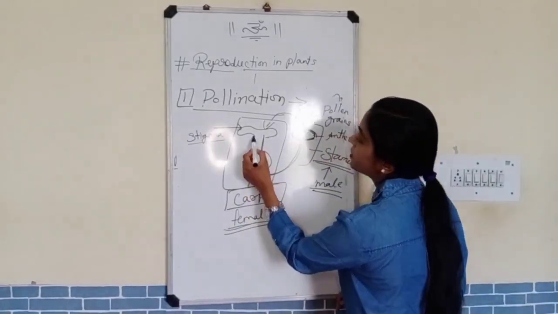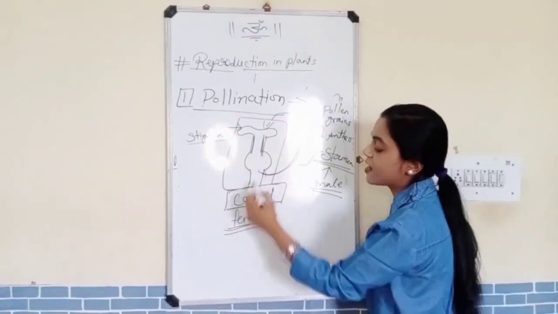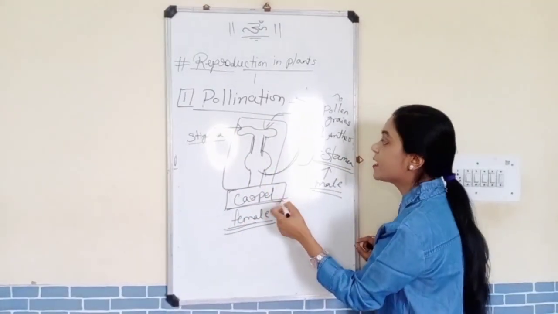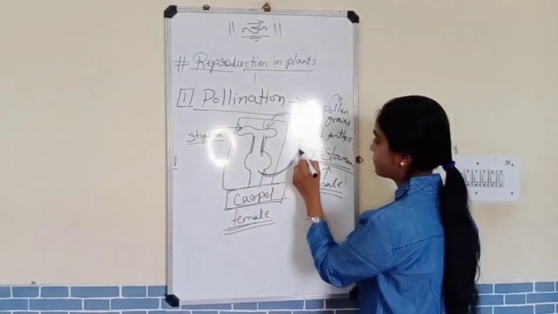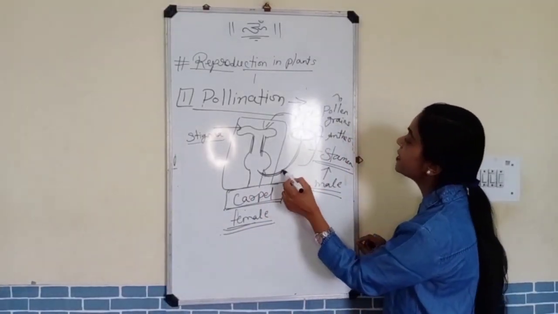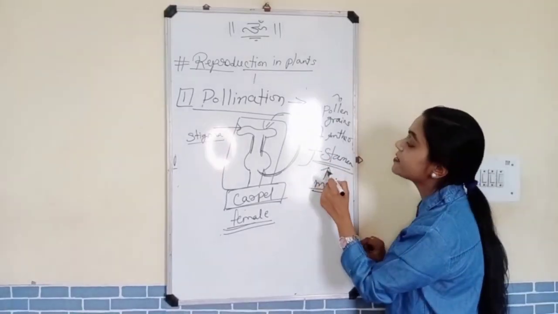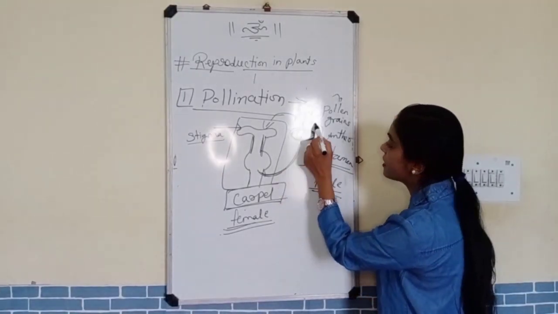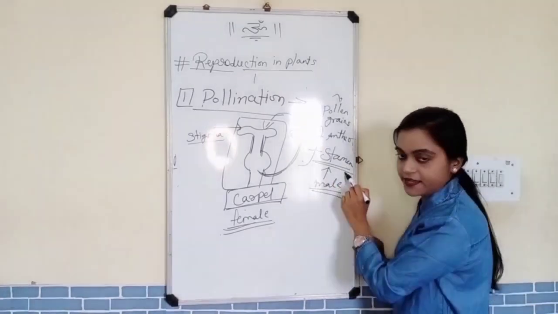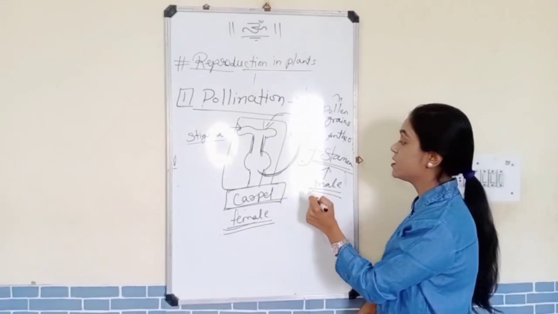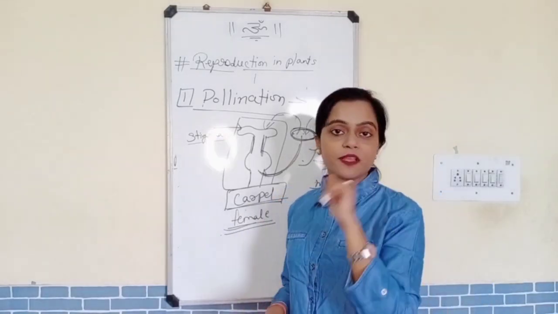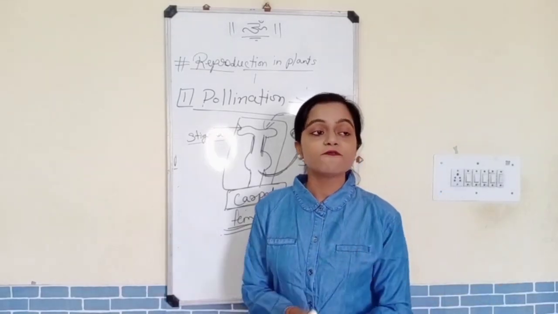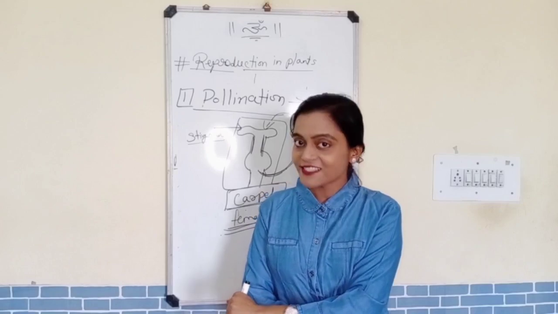We have drawn the two parallel lines, two curves and the stigma. This part of the flower is called the carpel. The carpel is the female part of a flower. Then we have learned that the filament and the anther combined are called the stamen, the male part of a flower. I told you the male part and the female part are both present in the same flower. The flower is called a bisexual flower.